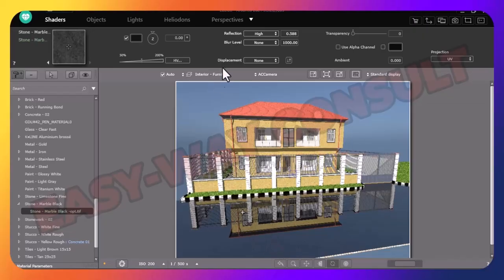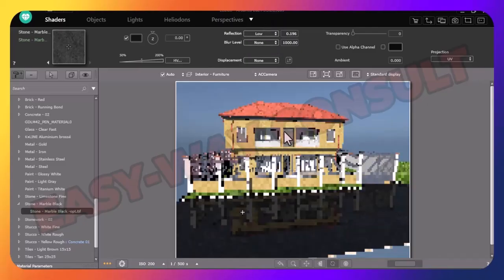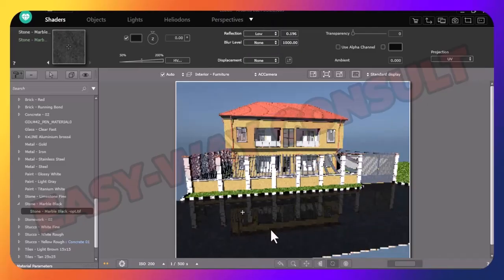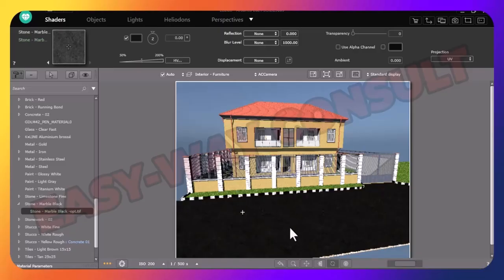But let's move it, that is not what we want. When you put it at low, it shows a little. When you put it at none, it will not highlight at all. So this is basically how to use your shader to change your material.